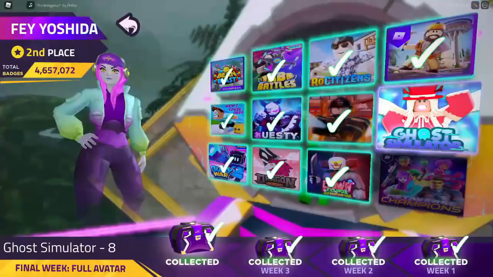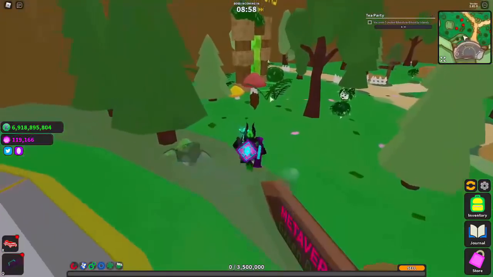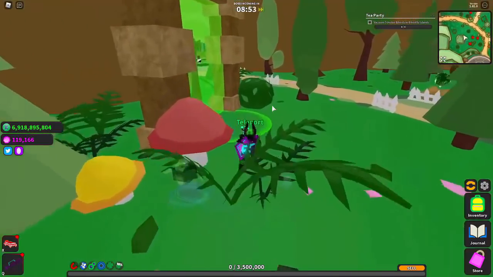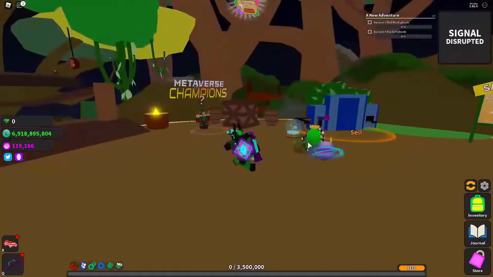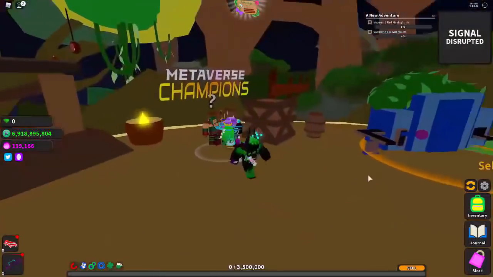8th is Ghost Simulator, this one also takes a little bit of time. Once you spawn, you need to follow this, it says Metaverse Green Portal, and then we can see the teleport right here. So just go over to the portal. Teleport to Metaverse, yes. Once you get teleported here, talk to the Metaverse Champions NPC and they're gonna give you a quest to vacuum some ghosts.